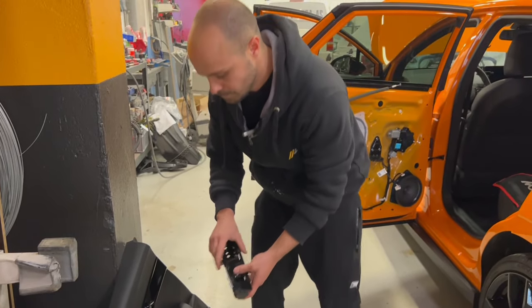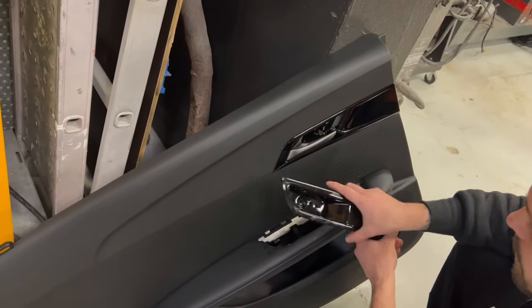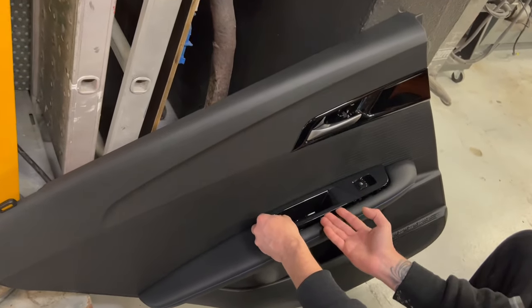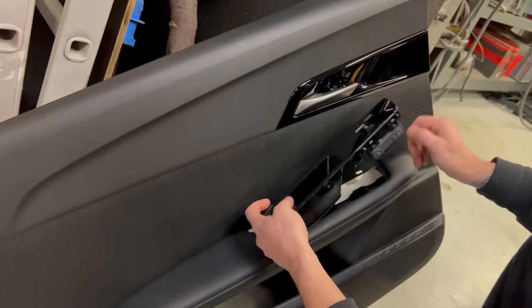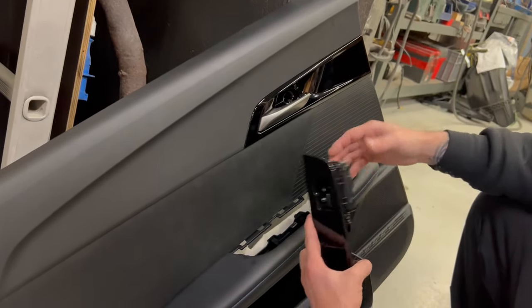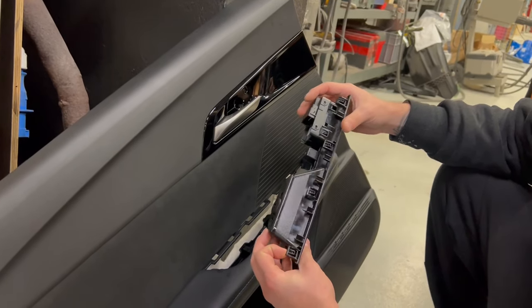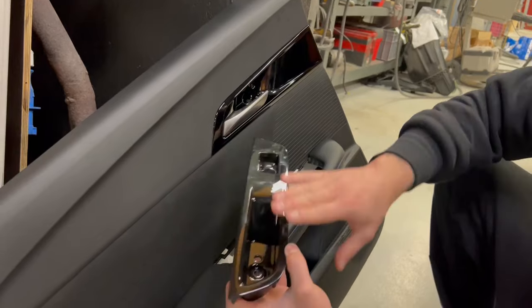You can also, if you don't want to do it that way, put plastic here, take it off, remove the clips, remove this, and then you can pull it out. But if you push these clips on the back, there's less chance that you are gonna damage the leather or the plastic.